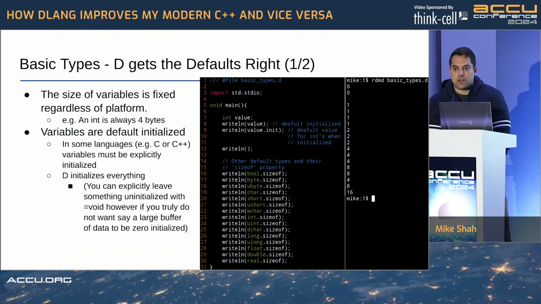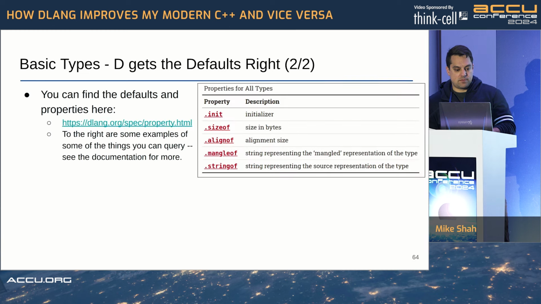The primitive types are also well defined for their sizes. So an int is always 4 bytes. So you don't have to worry, you know exactly what the data type is, which is nice on different platforms. Every data type has a property. A property basically acts as a field, but it's a function call, so you can check what the initial value is. You can set the initial value if you have your own default types. You can see the size, alignment, mangled name, and get a string value back.